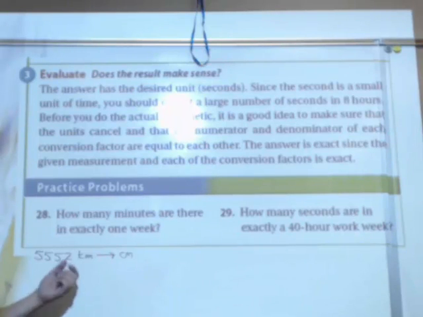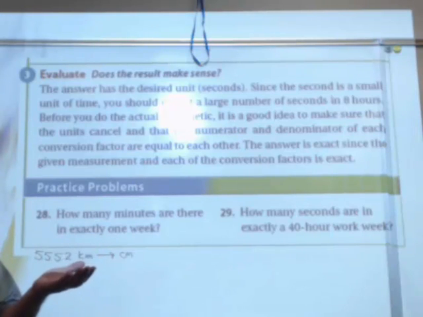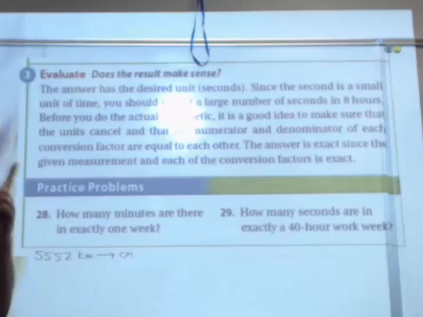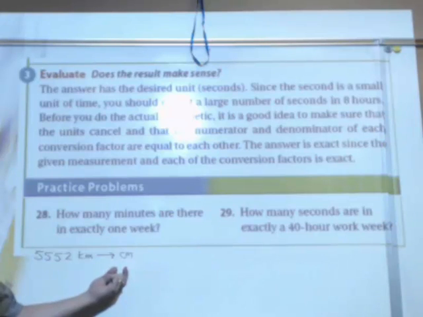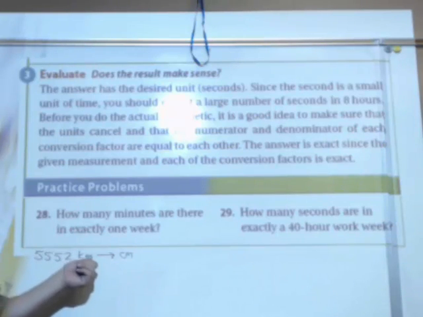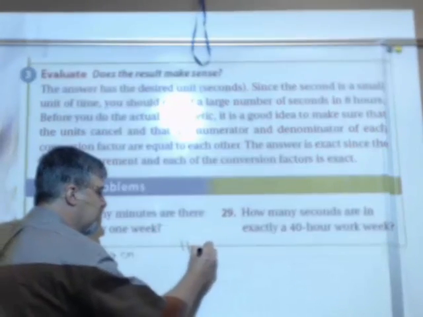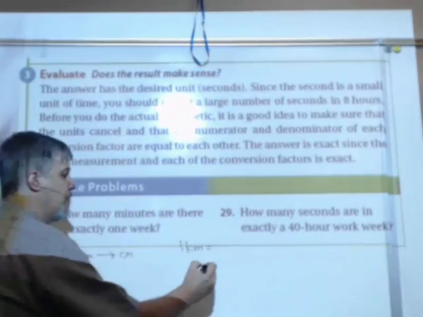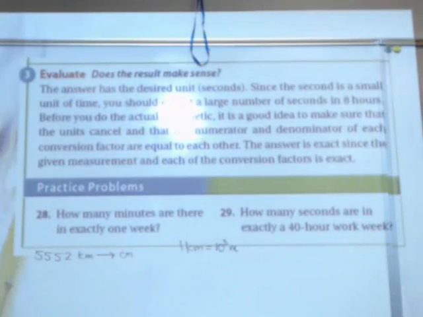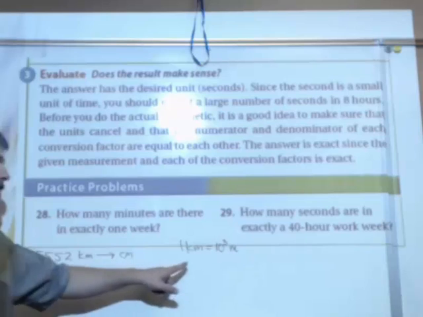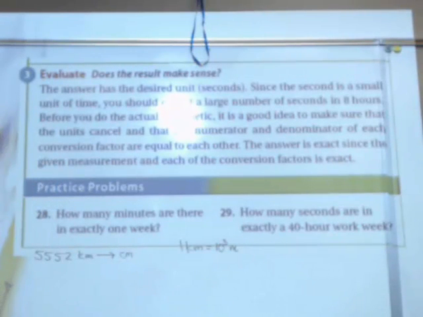You either would have to know how many centimeters or how many kilometers, and that would help you to do this in one fell swoop in one conversion factor. But if you haven't memorized that, then you might want to go back to the base unit. And so why would you do that? Because you memorized what these prefixes meant in relation to the base unit. So that's kilometers. That's 1,000 meters if you memorized what kilo was. So 1 kilometer is the same thing as 1,000. I'm going to use my powers of 10. 1,000 meters. But that's not that. So I'm going to see if I can get from meters to that. Go ahead.